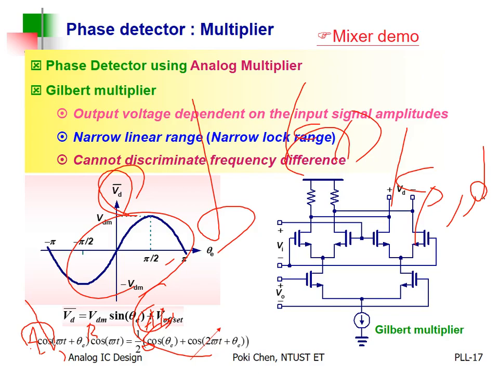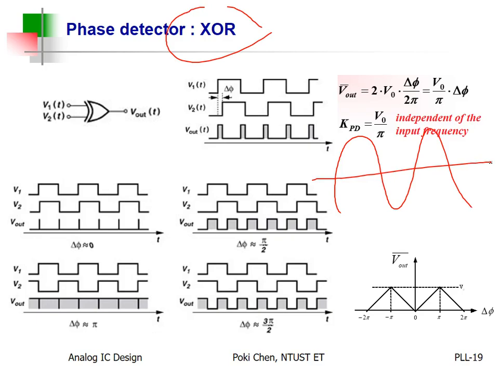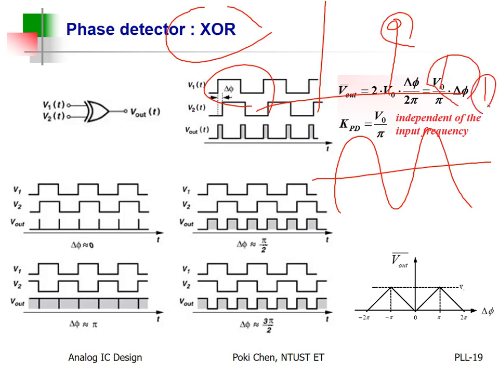So how to deal with the impact of the input magnitude? Hopefully, never mind how large or how small the input signal is, we still achieve the same performance. So this is what we can do: digital phase detector, exclusive OR from the very beginning. Don't be afraid. In the sky, everything needs to be in sine wave, because according to the spectrum, sine wave means one tone. You don't interfere with the others. With square wave, you have the first fundamental, the second, the third. Wow, a lot of interference. It is not allowed. So in the sky, only sine wave.